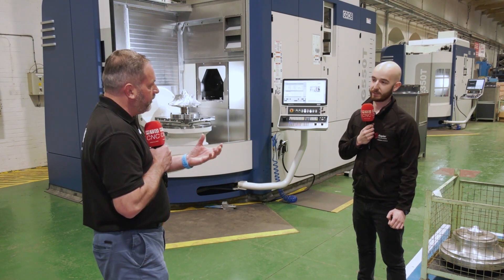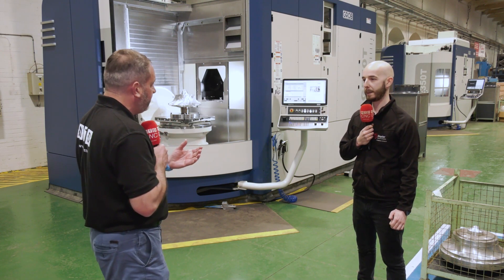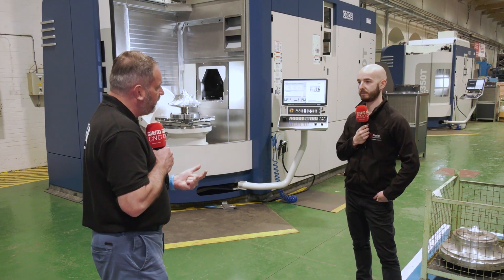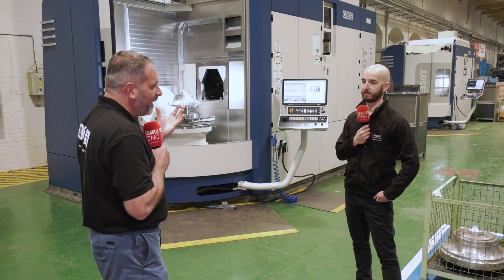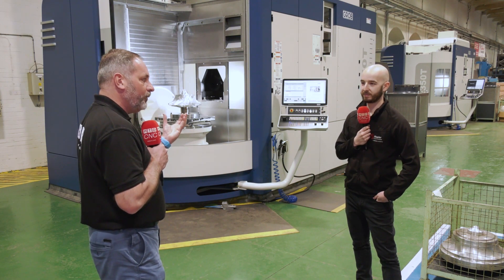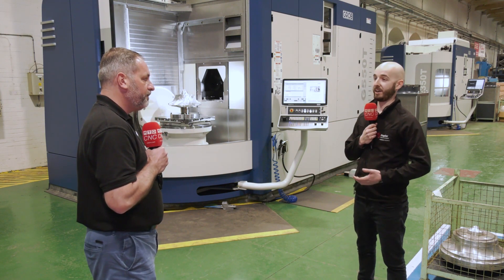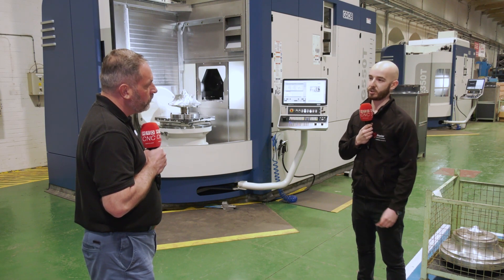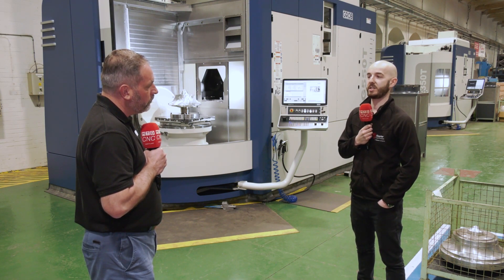So really this is future-proofing your business — saving time on the actual component and on tool life. What's next? Is it automation? Because Grob are big into automation. Exactly — that's their background. So going with them for automation is, I'd call it, a logical step. The machines are prepped for it, so if things in the future line up, automation is seen as the next thing potentially.